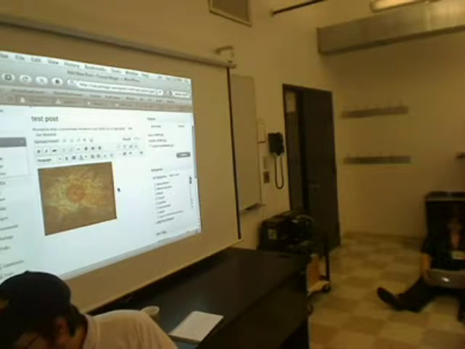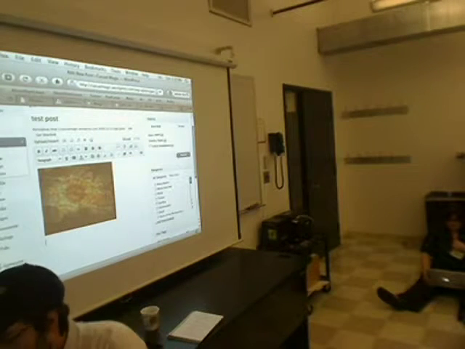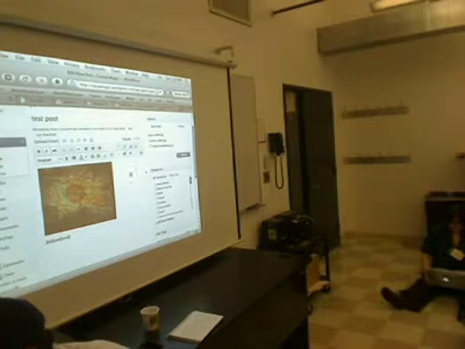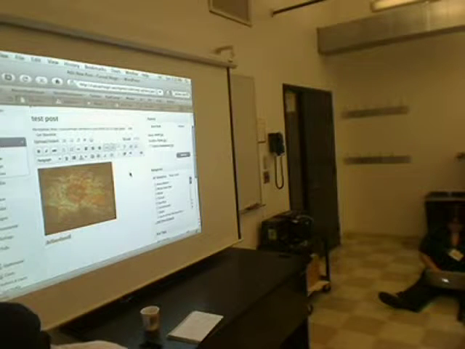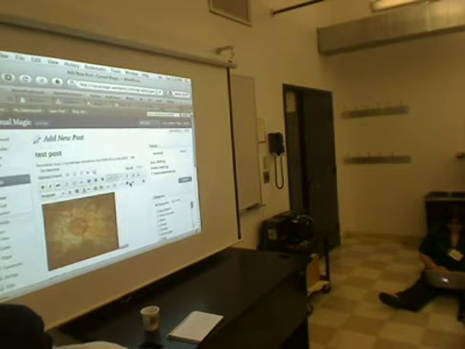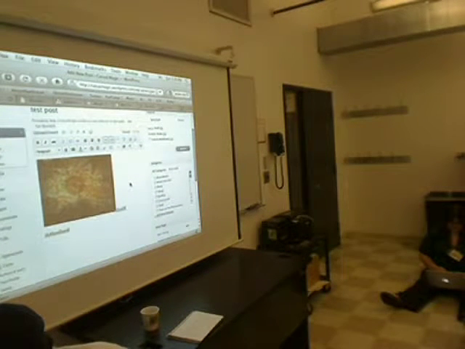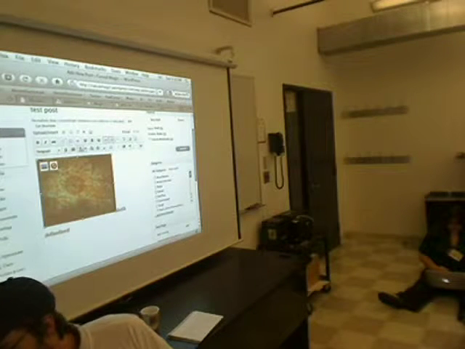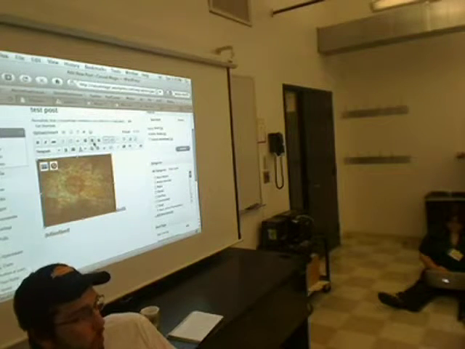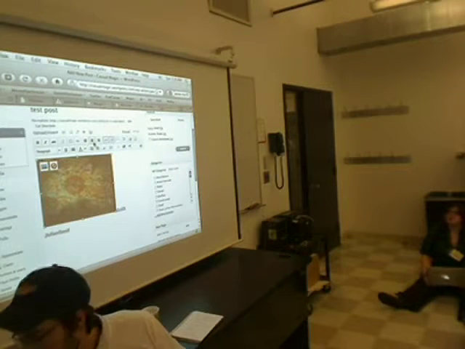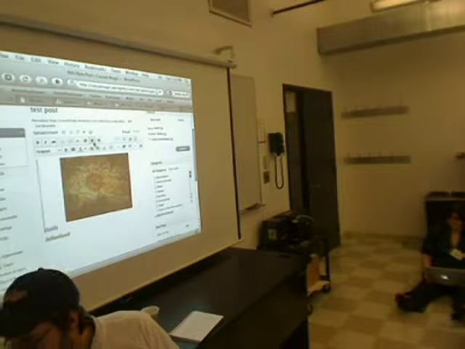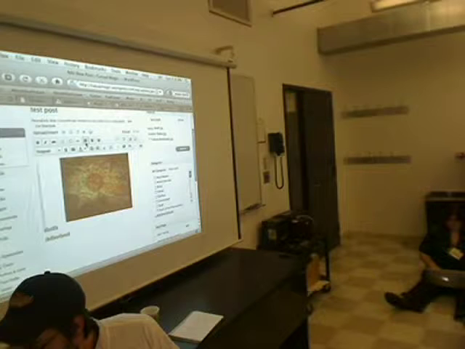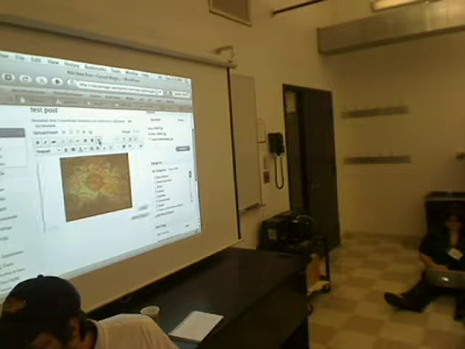And then editing your image, I can type text in below it or up here, and it will appear beside it. You can edit this image using this toolbar up here. It's kind of like Microsoft Word in how it works. So you can put it in the center, left justify, or right justify.